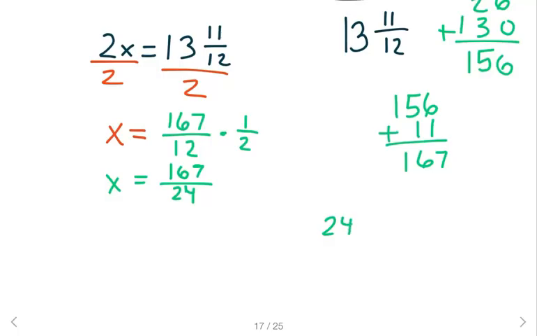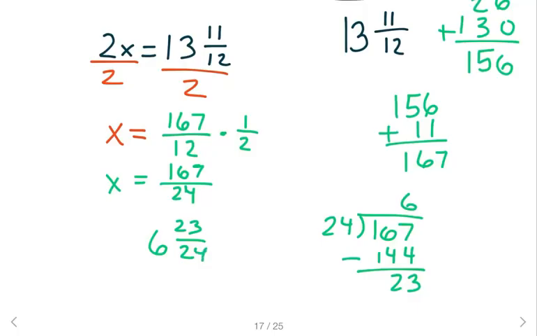And then I guess we can do some long division. Of course, if you have a calculator, you can do this a little bit quicker. I think it'll go in there, what, 7 times? Oop, nope, I'm just one short. All right, 6 times. 6 times 4 is 24, carrying a 2. 6 times 2 is 12, plus the 2, 14. Subtract, you get 23. So 6 and 23 24ths. So a little messy with those mixed numbers.